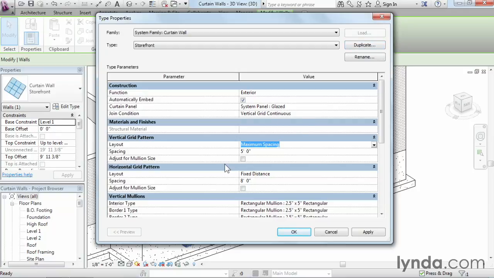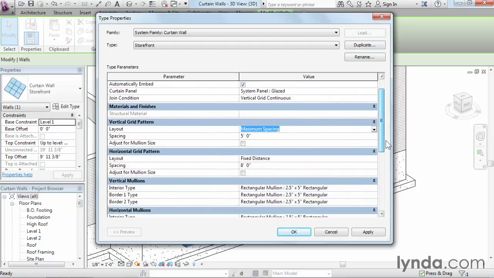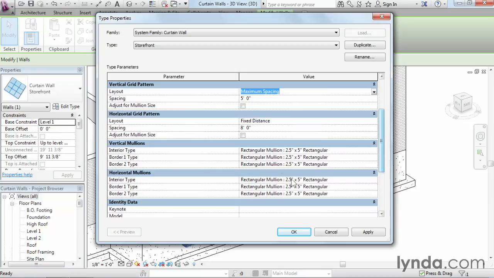Now, there's a few other settings here I want to point out to you. You notice we were getting mullions as we were building the curtain wall. That's all controlled down here. You can see there's actually 6 settings for this. So you can control what kind of mullion you get around the perimeter of the curtain wall, both left and right side, both top and bottom side, and then what kind of mullion you're going to get on the interior lines, both horizontally and vertically.